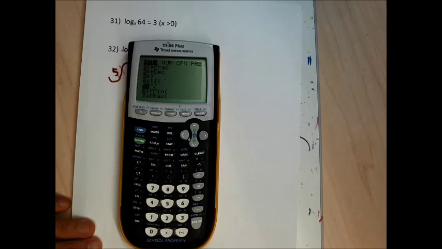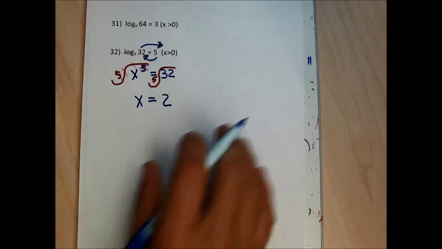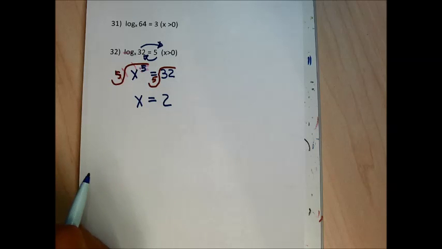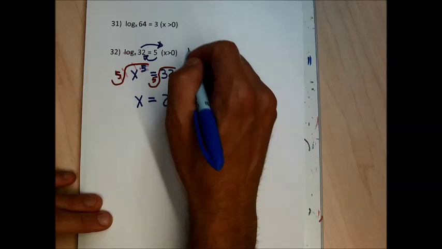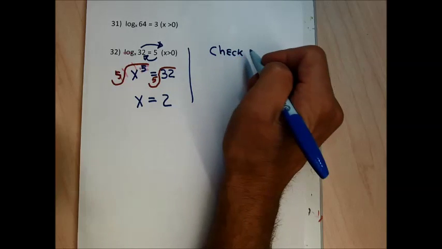And what my calculator is going to do is it's going to think of that x as a 5, and now I'll type the 32 in, and I'll get the 5th root of 32 as 2. Your problem 31 won't have that because it's going to have a cube root, which your calculator can do just fine.